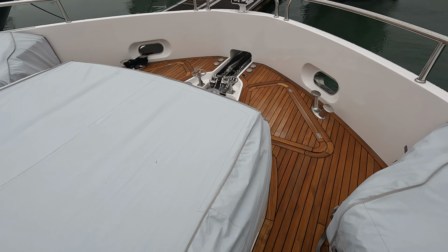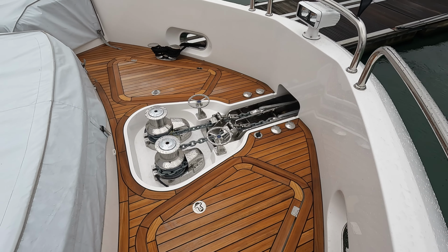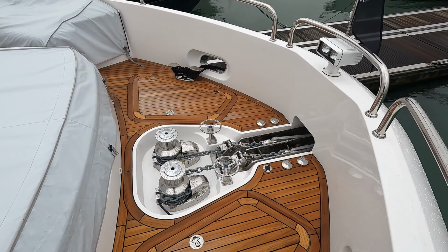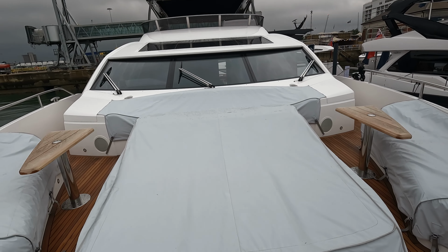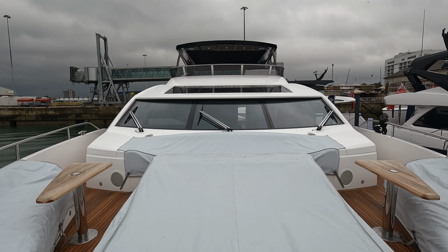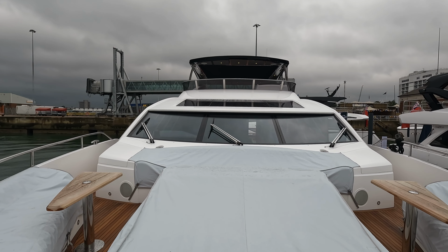And then the twin Lumar V8 winches there for all the working deck gear. You can see that very upright snub nose here and how that brings the volume right forward. Just stand here, look at the beam on that one. This is a fixed glass panel there, so that gives you a lot of natural light into that bridge inside.